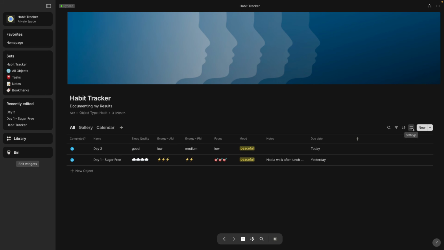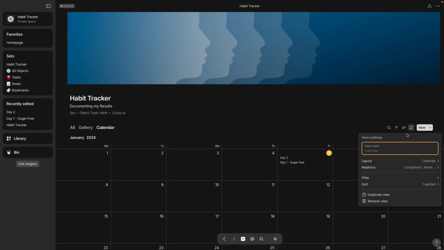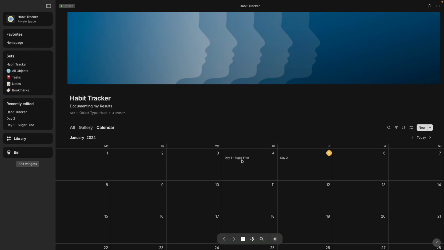Okay, so let's now go to calendar view. Now, right now, they both show on today, but I know we put separate due dates on those. So if you go to settings, go to layout, and then this option here called group by, you can change it, and let's change it to due date. And there you go. So now it actually goes on the correct day that I had a due date on it. The one thing that's missing right now is you can't actually click in this square to make a new entry. You still have to use this new button.